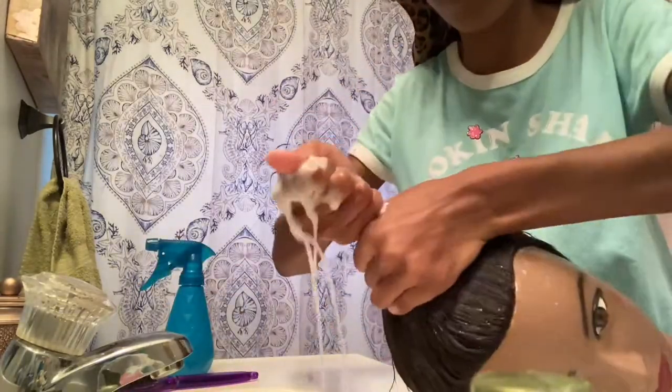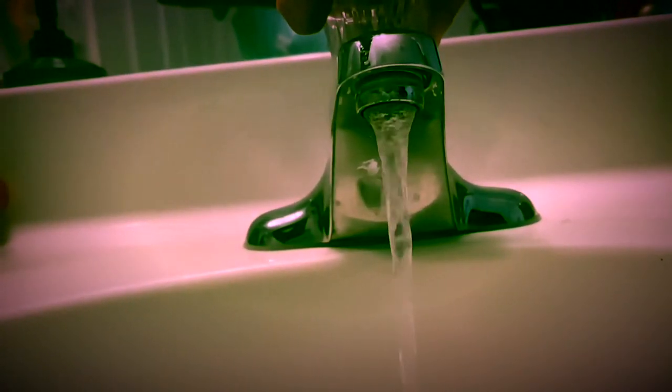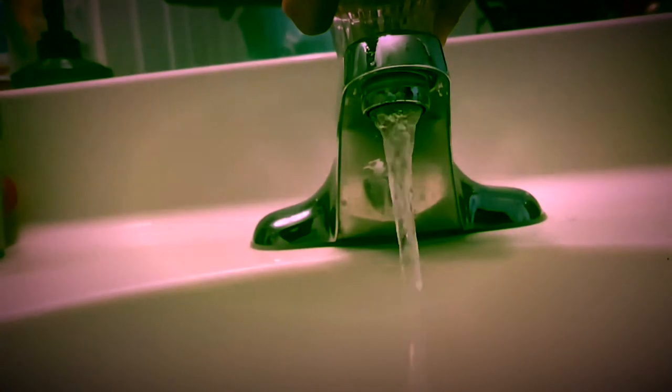Okay, so as I was wringing it out, I had to wring it out because there was a lot of water from me spraying, but it got very soapy because of the gel. Okay, so now I'm just turning on the water. I wanted to record it in slow-mo to see what it would look like.